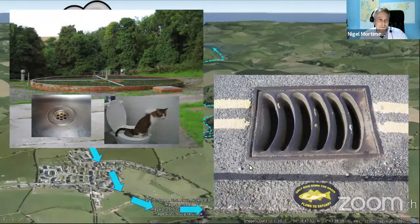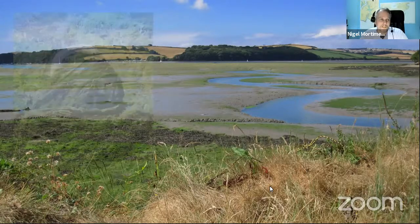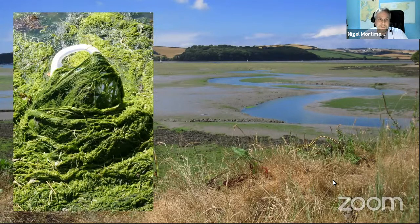Road drains, our own drains, all flowing down. And the problem is that with the excessive nutrients reaching our estuaries, many of our estuaries suffer these green algal mats, the mats of seaweeds over the mudflats, and that ecology over the surface of the mud that I described at the beginning breaks down. The anoxic layer comes right to the surface. You don't get the snails and things feeding at the surface, and the birds don't feed on them. You just get these great masses of green mat on the surface, and they just inhibit the normal ecology in the mudflats.